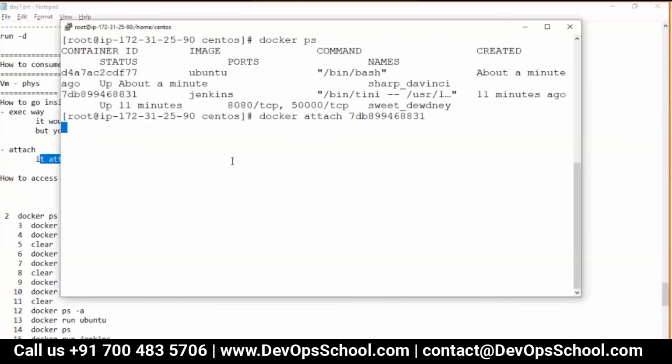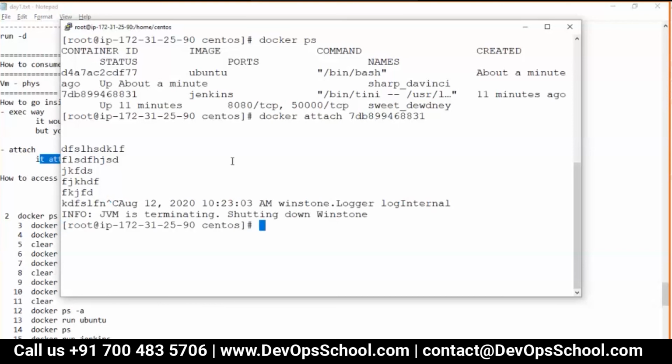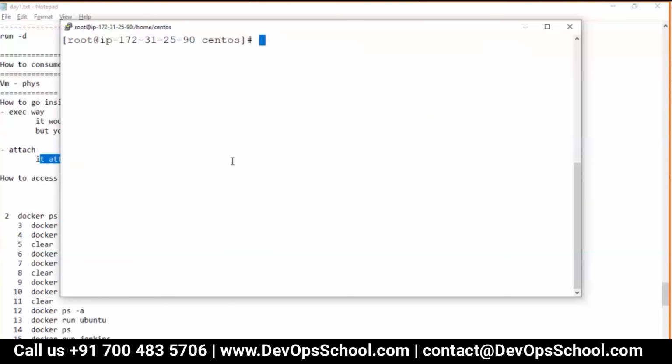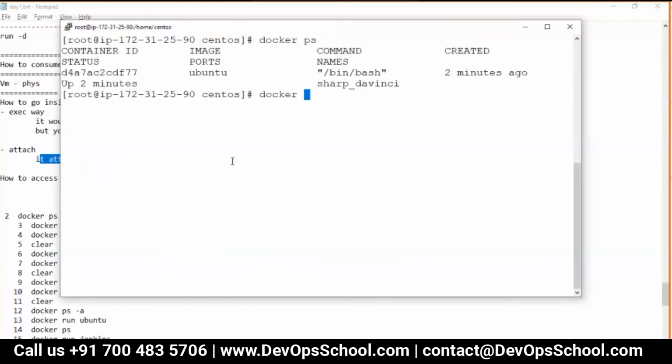And Bintini doesn't understand any of your commands. It's not a shell. You are supposed to interact with the shell, not with Bintini. So I pressed Ctrl+C and killed it manually. And you see, I told you if PID1 gets killed, the container gets killed. This happened.